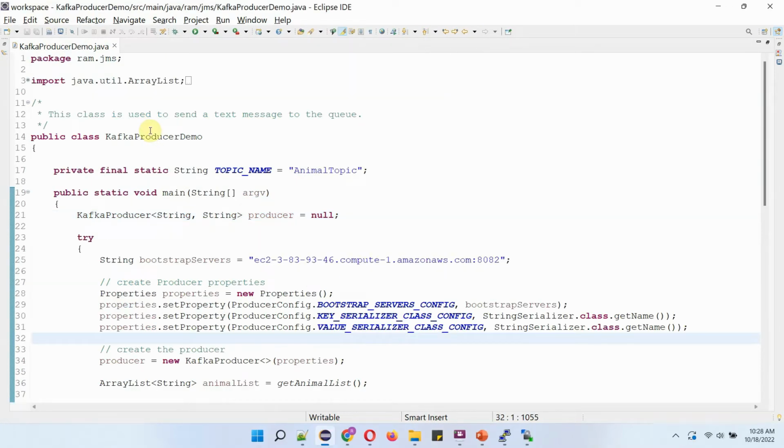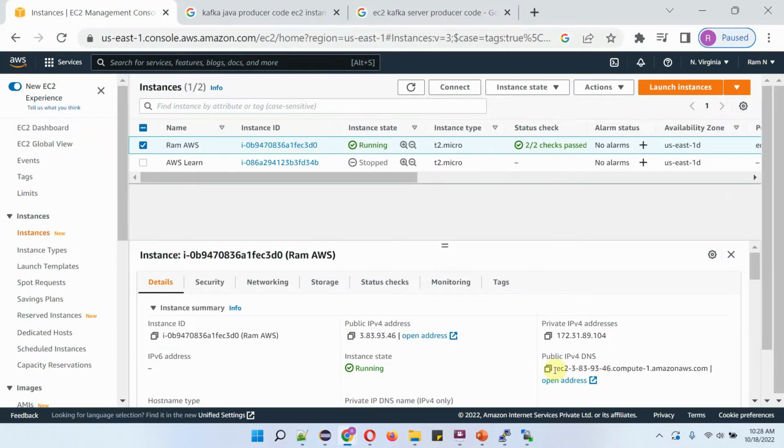Here I have defined the class KafkaProducerDemo, and inside the main method I am creating the Kafka producer properties. Here I have created a properties object and in that I am setting the bootstrap server config, which is nothing but the Kafka server host name and port number. We have to make sure this host name is equivalent to this one.